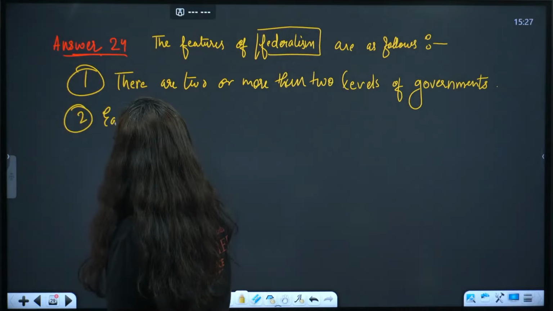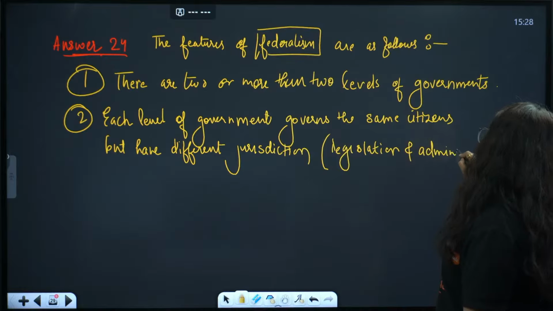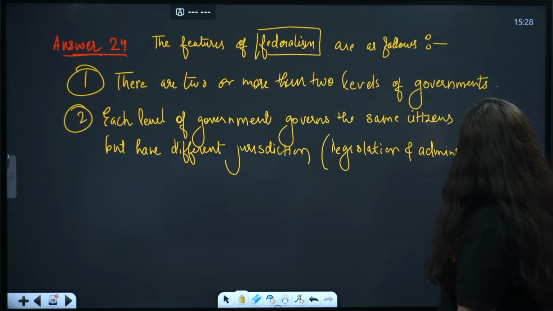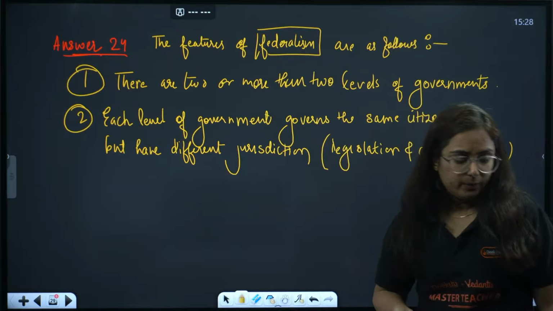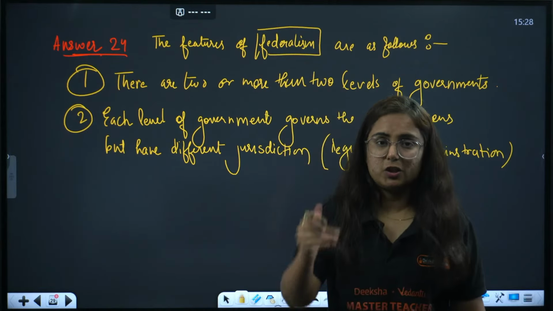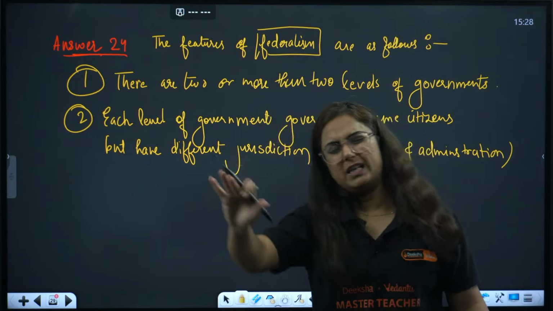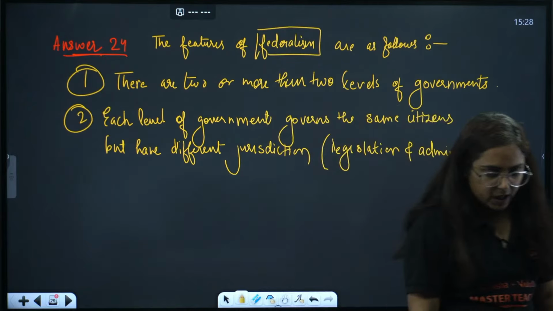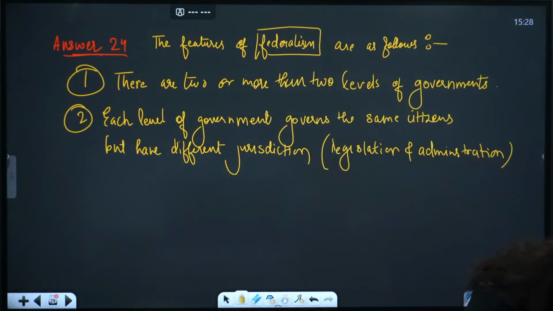In terms of legislation, that means lawmaking, and as well as this administration. Get it? You can add more points, because we know we have 5 points, but do not exceed the word limit. Rather, I will suggest you write 3 points in a 2 marker, not more than that. Okay, done. Very good. I got answers.